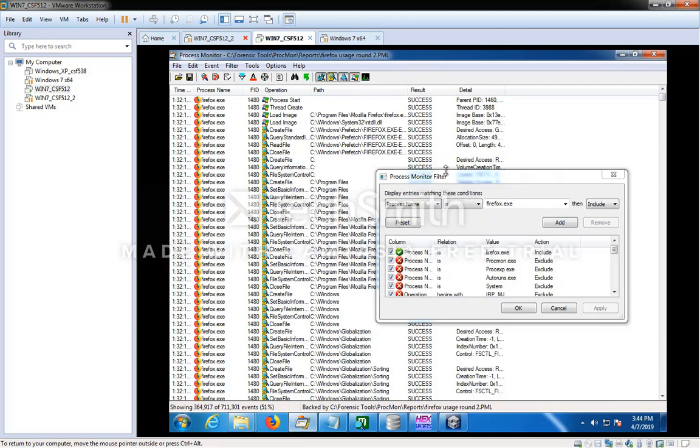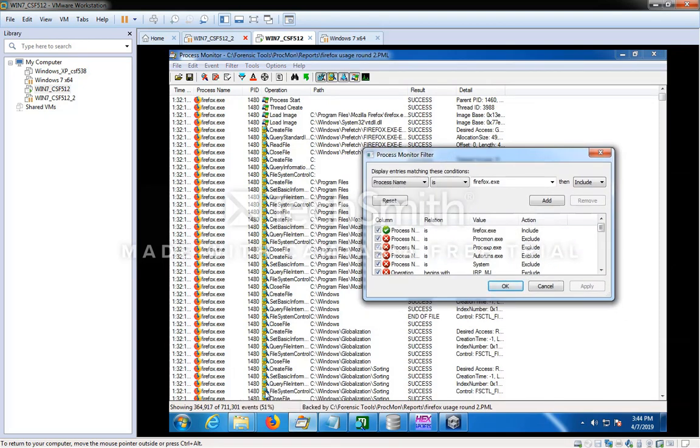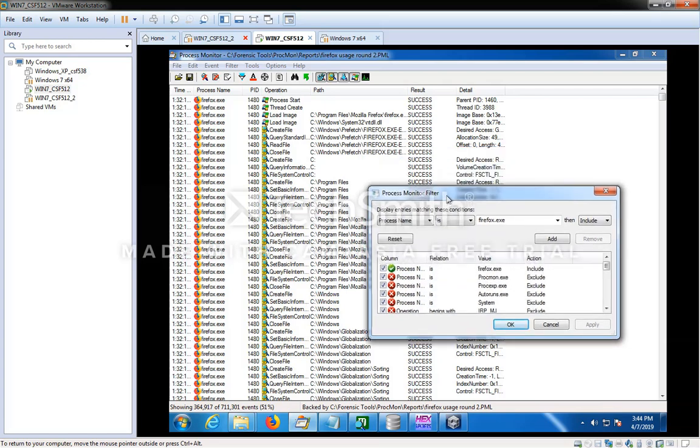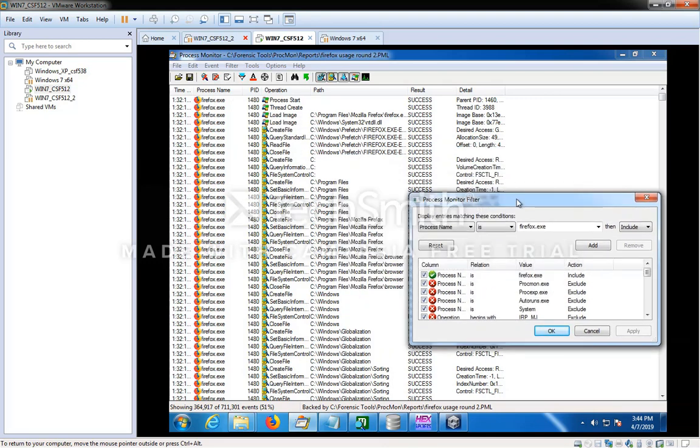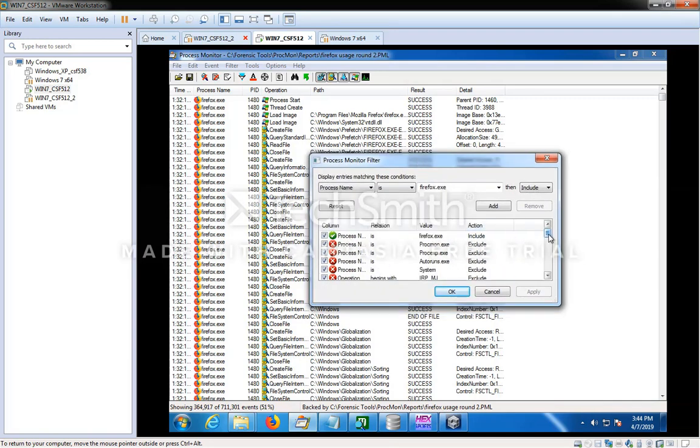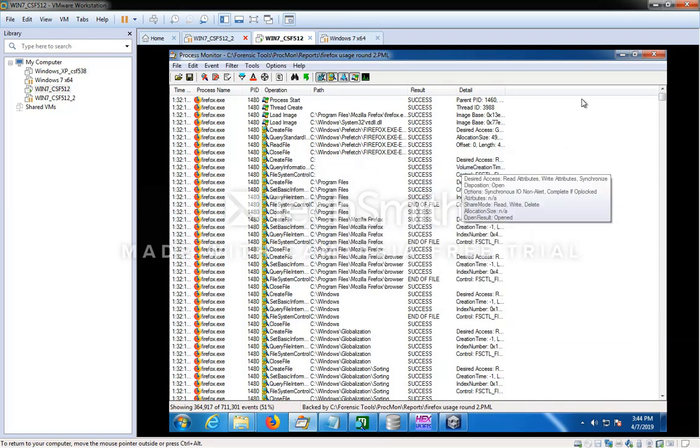In Process Monitor, we can see that we captured a good 700,000 events during our capture, and we can filter out a lot like we did before. Here's just showing the Firefox exe related events that happened, and as we showed before in the lecture, you can create other filters to drill down and get what you're looking for.